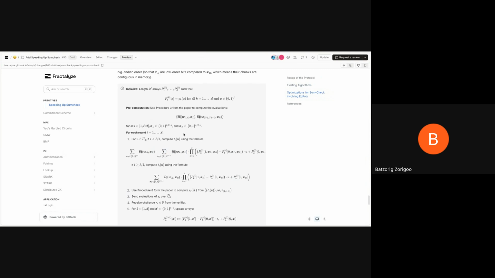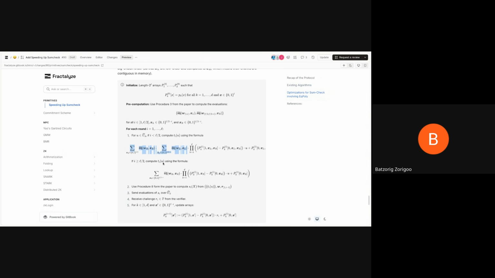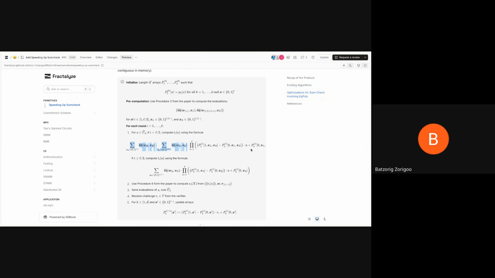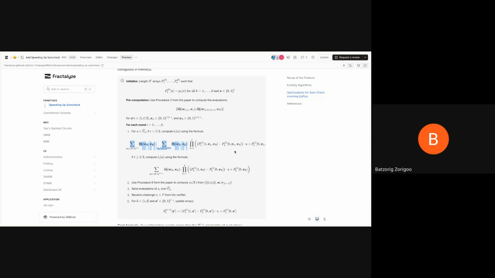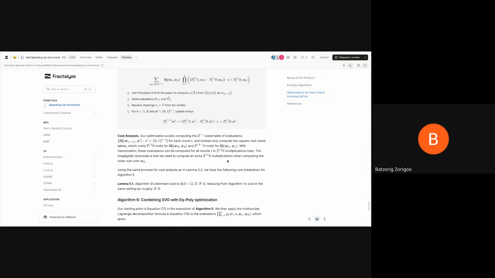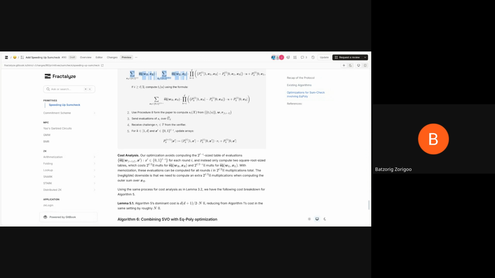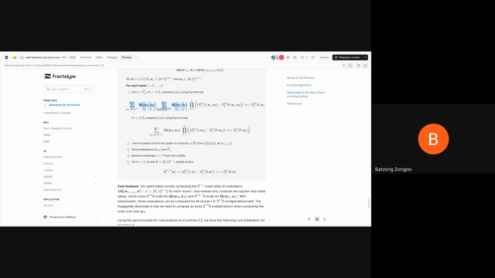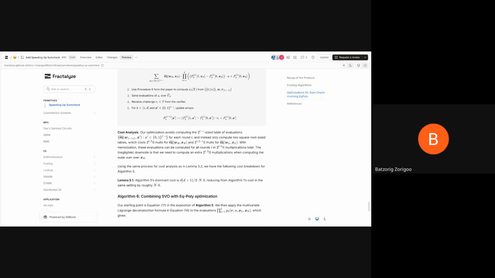The focus of algorithm 5 is only this one. Algorithm 6, I think, will use the other ones for here. So with that pre-computation, the EQ part is going to be much cheaper. That's the main idea.